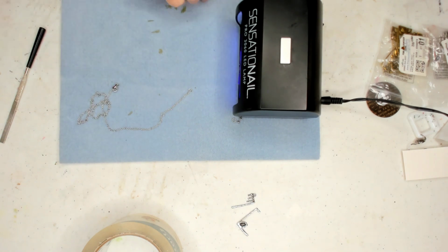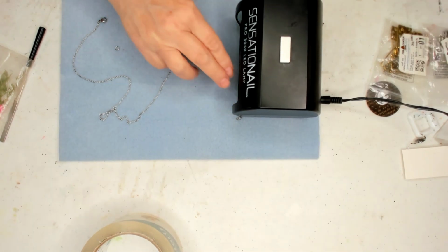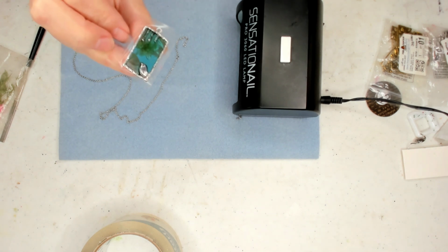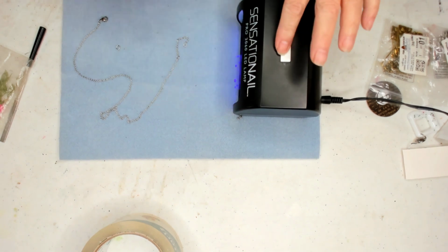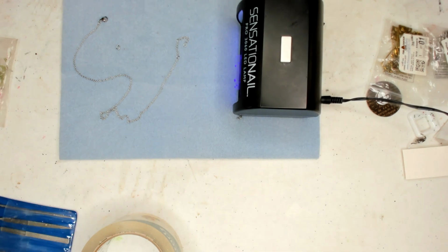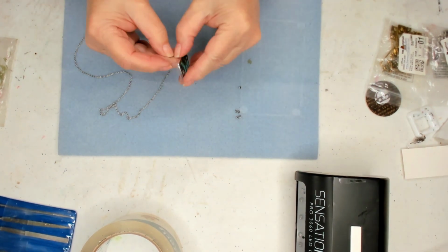There you see me cleaning up. Look how fast I'm going. Wouldn't it be good if we could move that fast? So we're going to put it back in for a second time. Again, I'm going to speed it up. And it's done. Now we're going to take the tape off.